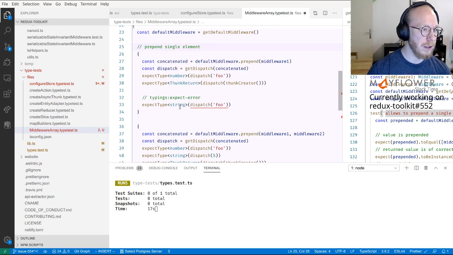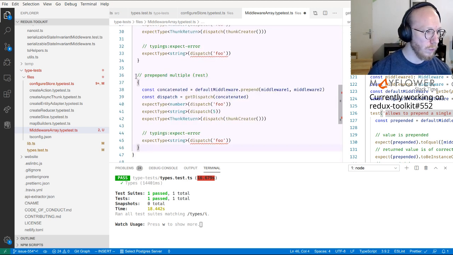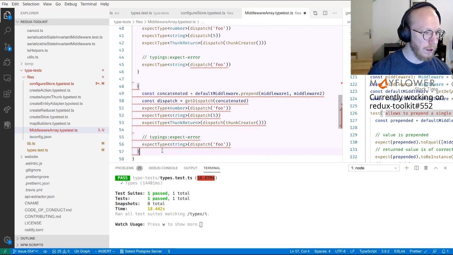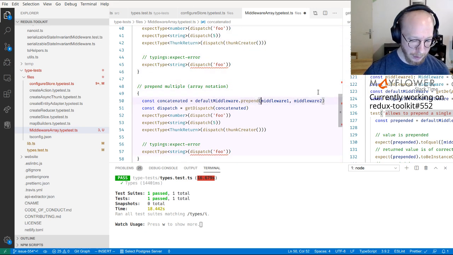We prepend a single element. We prepend multiple with rest notation. We prepend multiple with array notation next, by doing it like this.